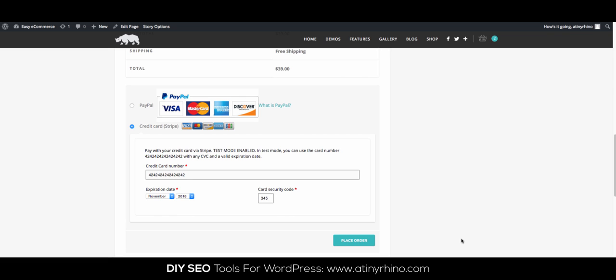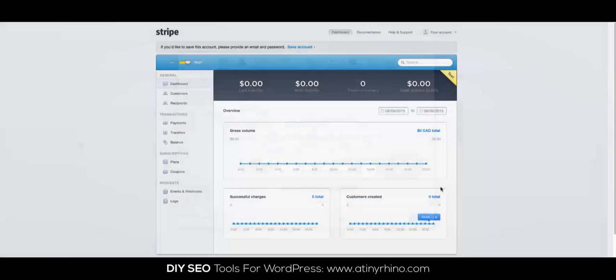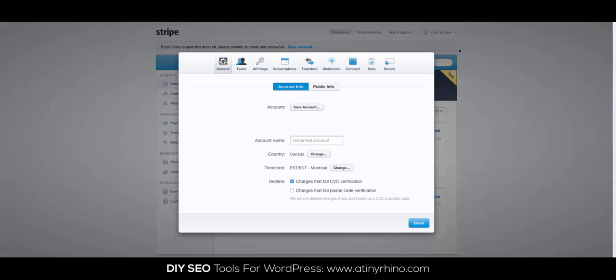When you're ready, you'll want to go back to your Stripe account and take your account out of test mode by making it a live account. Making an account live simply requires that you fill out a short form with your contact details. After you've done that, you can add a bank account to your Stripe account, and Stripe will automatically deposit your funds into your account every day or 7 days, depending on where you're located. And to get there, simply go to Transfers and then click on Add Bank Account.